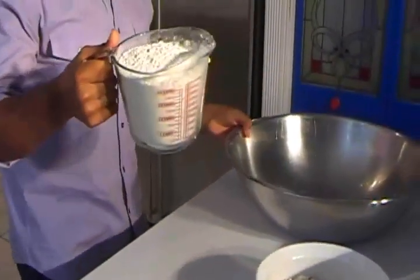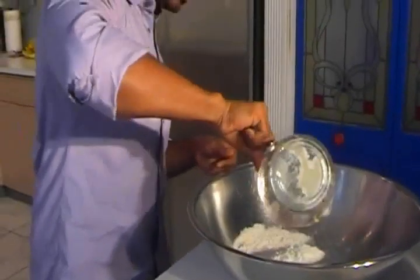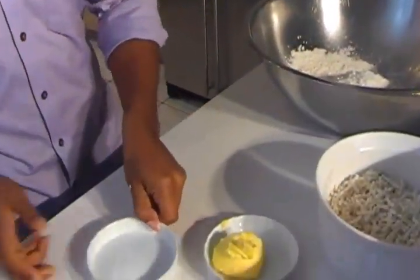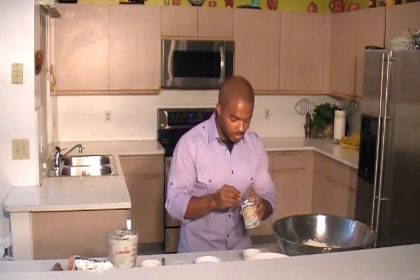I'm going to add 4 cups of sifted flour. I'm going to add 1½ teaspoons of salt. I'm going to add 2 tablespoons plus 1 teaspoon of sugar, so we can have that right sweet and salty balance. And I'm going to add 1/8 of a teaspoon of baking powder to help it rise. Just a little bit, not too much.